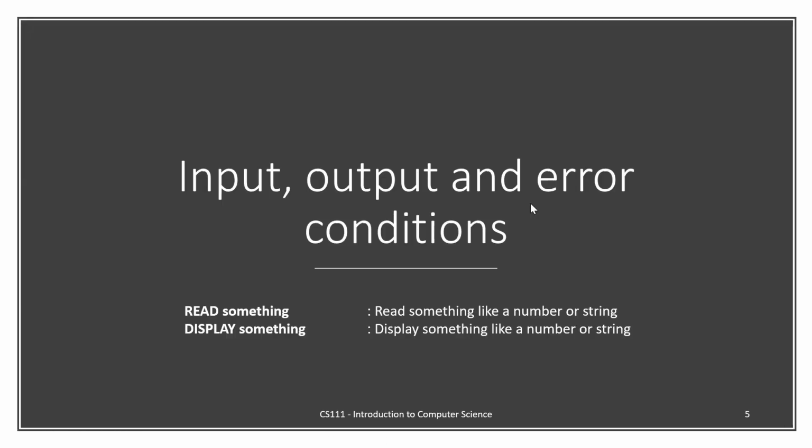Input-output: all programs need to read and write. We say the program is reading an input, usually from a keyboard. For example, we can say read something. So read is like an instruction in our pseudo language, and something is anything you want to define. You can just say read the radius of a circle or read my name. Then the program performs operations and outputs something, usually to a terminal. You can say display my name, for example. So all programs must have one or more inputs and an output.